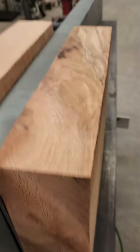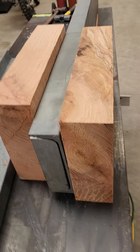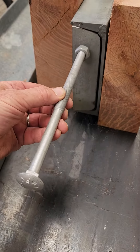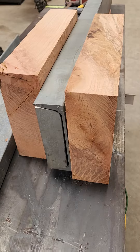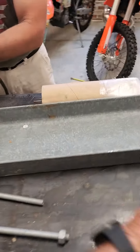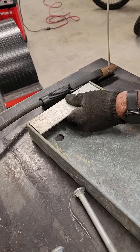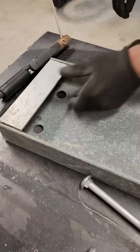I'm going to weld this on and encapsulate both sides, so you'll have a little decorative piece on the supports. I'm going to drill a hole through the bench and bolt it to this galvanized C-channel — U-channel, whatever you want to call it. Getting ready to weld this piece, fitting it, and put a weld through here.